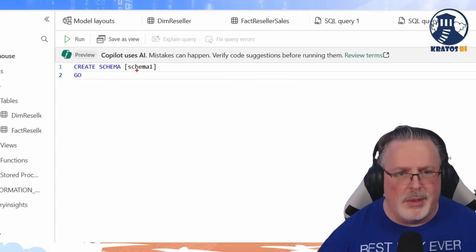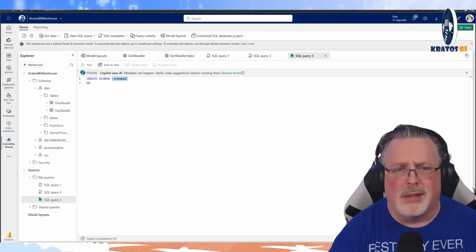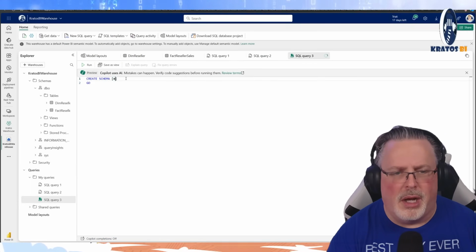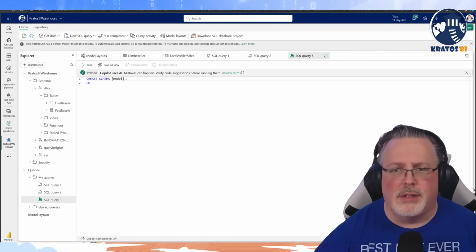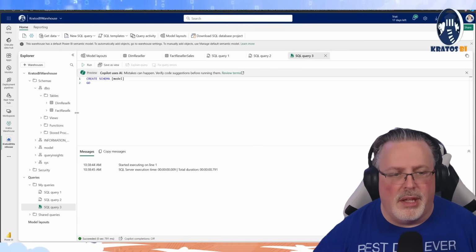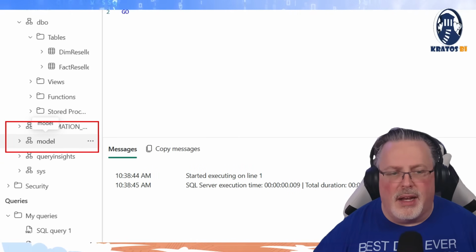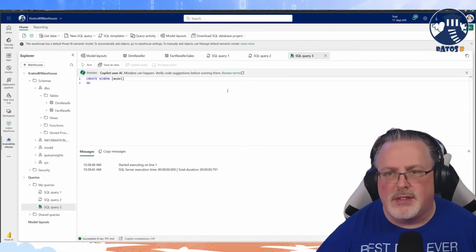CREATE SCHEMA, and this one we're going to call model, because I want my models to be based off of it. I'm just going to update it, hit run, and look at that. Boom. I've got a model schema created just like that.